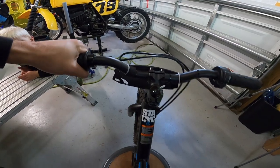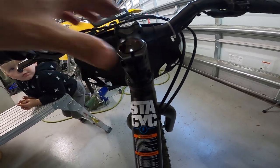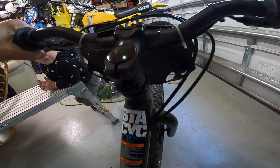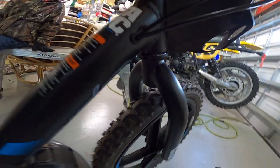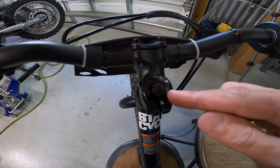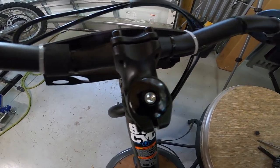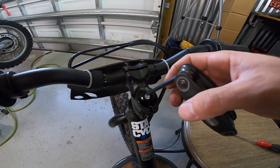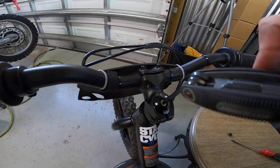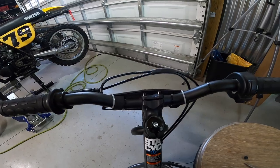The next thing we're going to check is this headstock here that looks like it's a little bit loose. You can see it kind of pivots, and when there's weight on the wheels you can see it pretty apparently. There should be a bolt that goes down right through the stem — you take this little cap off and then we see the allen key right here, and I'm hoping that's what needs to be tightened up. This is a five millimeter allen, and this is the first touch I'm putting on it — it was literally hand tight. So I'm going to go ahead and crank that down a good bit and see if we can tighten up the steering stem.